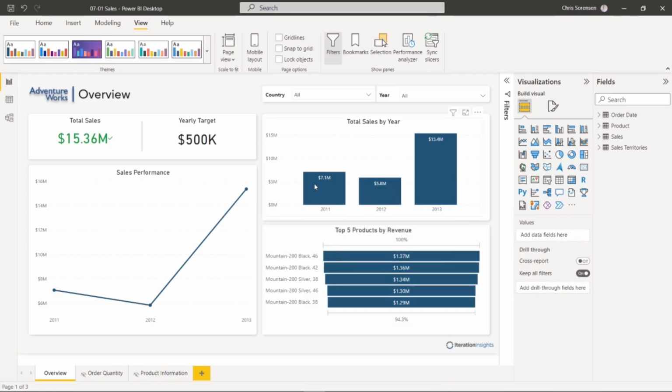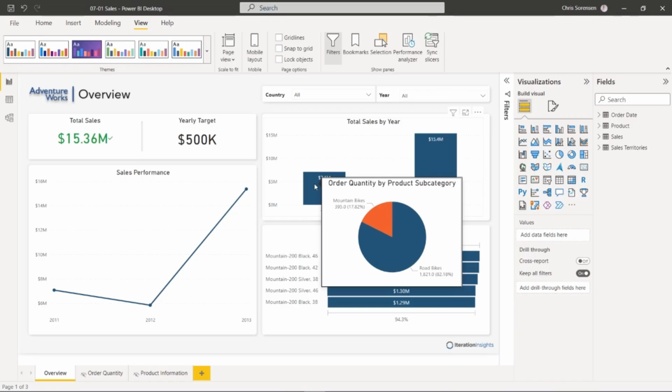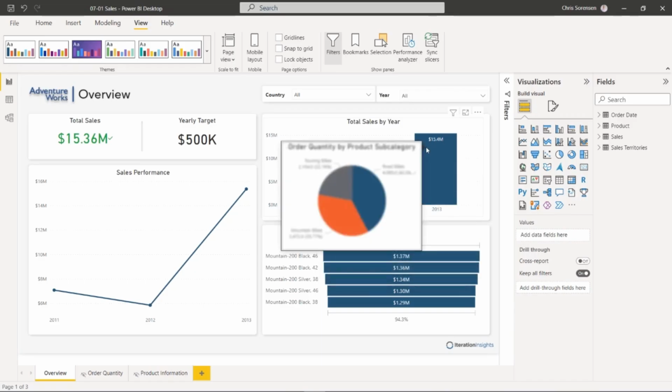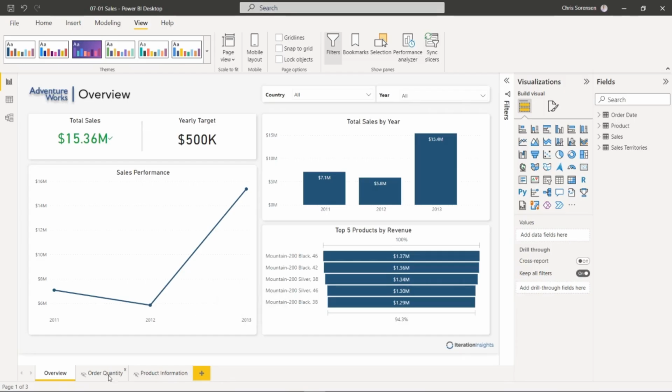Now we're going to compare that to the tooltips we have over in the cluster column chart, where you can see that by hovering over top of any one of these years here, I get a more enhanced visualization under the covers to present. And this is nice too, because it prevents me from navigating to another page or going elsewhere to find a little bit more detailed information. So how did we get this created?